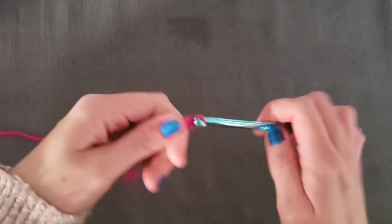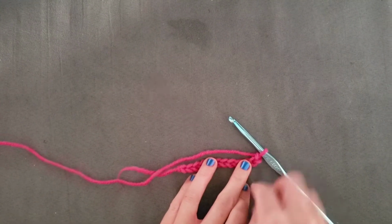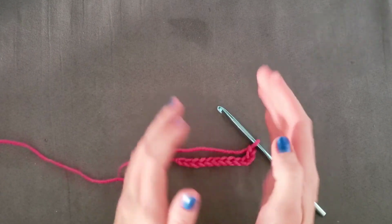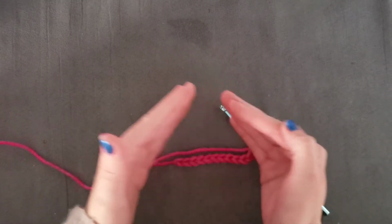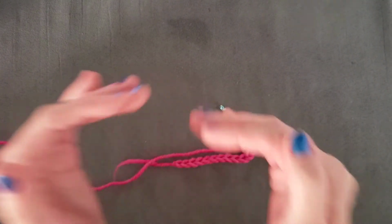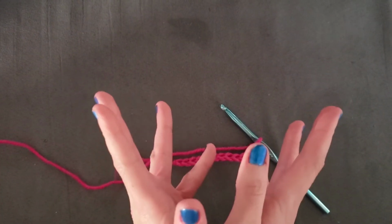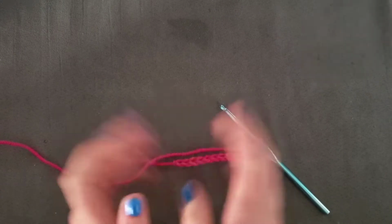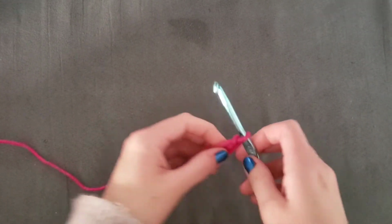1, 2. I've said before the chain 2, or however many it is at the end, is for your turning chain. You really want to make sure you get that so your work goes nice and up and doesn't decrease and get smaller, and it will. So make sure that once you get the width or length that you want, you add 2 to the end of anything. Even if you do 200, do 2 extra at the end.